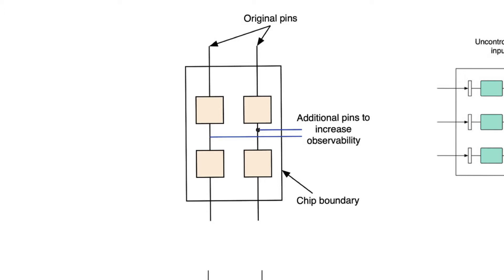We need to have direct control over them because if we need to test a specific module within the chip, we need to be able to control its inputs. We need to have direct observation on internal nodes because if we are testing an internal module, then we need to be able to observe its outputs in order to make sure that it matches the gold standard or to figure out what kind of fault has occurred. So we need to have direct access to these nodes.